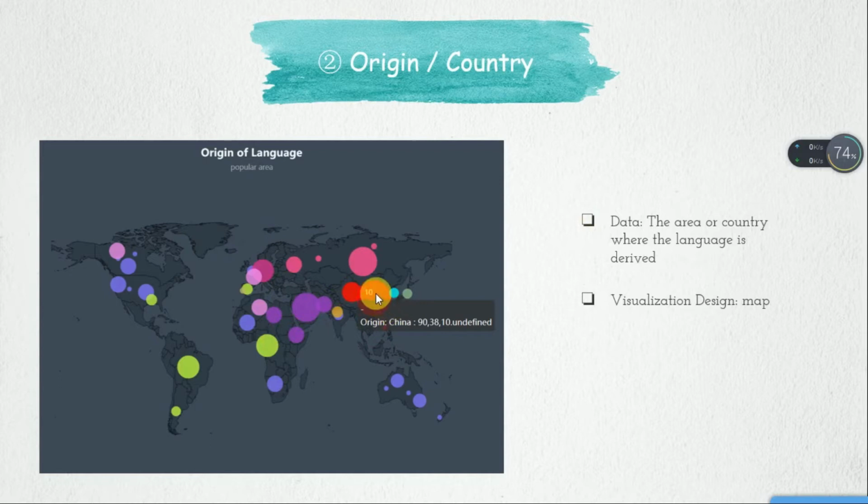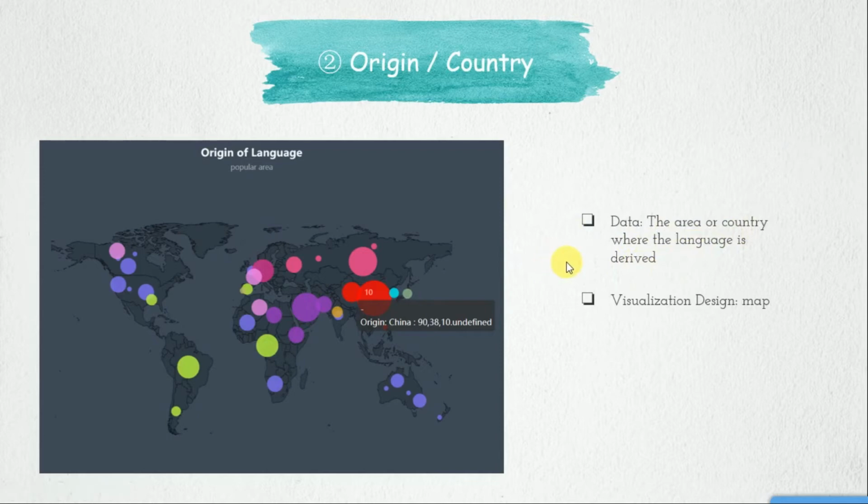It could present the distribution of languages from the perspective of geographical location, which provides powerful help for the further research of language and cultural communication. The visualized data is from the area or country where the language is derived.